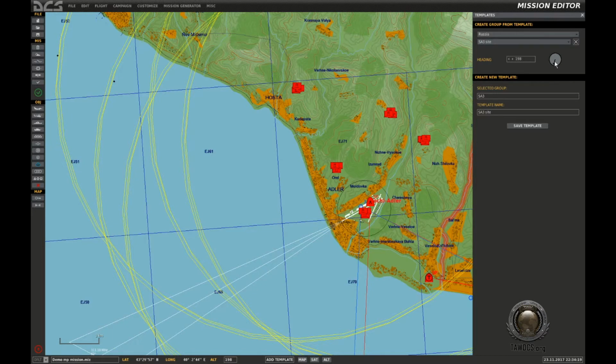What I need is, it has to be a group of ground units. It has to be of the same type. But as long as I have that, I can create whatever template I want and then use it throughout.